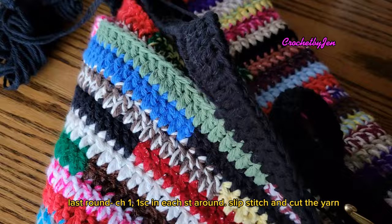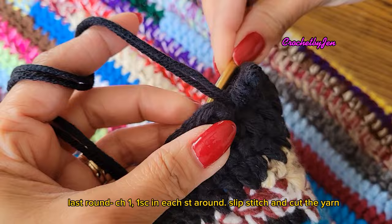At the end of the round, you can just slip stitch and chain one, then cut your yarn, or you can do like this.